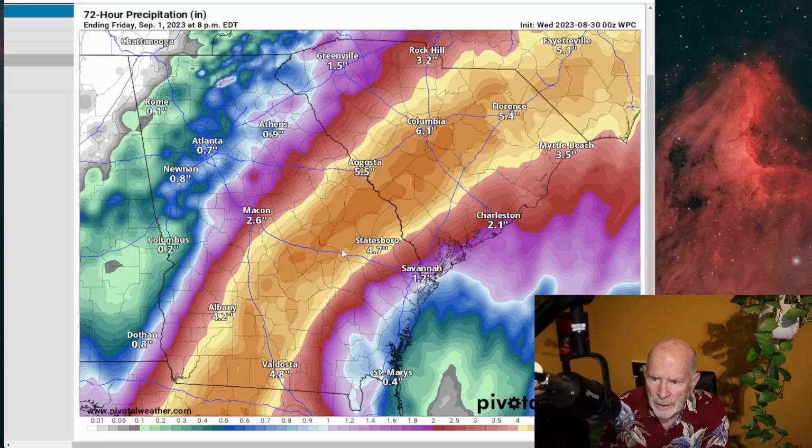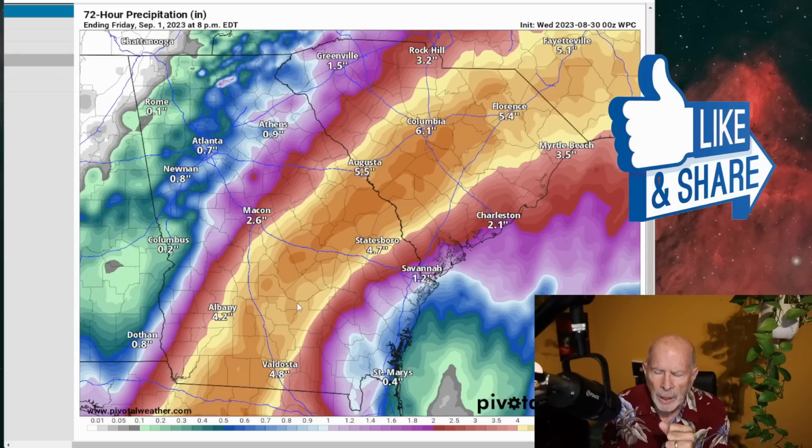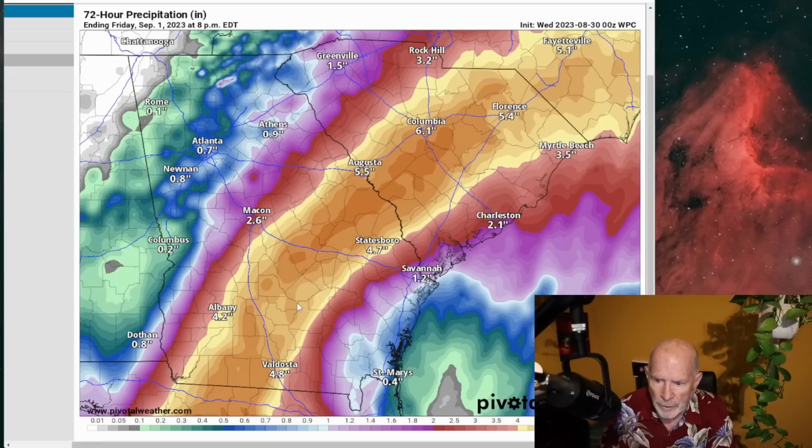Now, the inland counties, you're going to see a lot of heavy rains, very heavy rains, and this rain total here is in 24 to 36 hours, a very heavy amount of rain in a very short period of time. So flash flooding, there's going to be widespread flash flooding on top of the trees that are going to be coming down. So, we're going to have power outages. Just how widespread those power outages will be and for how long, that's a good question. But this is going to be a very dangerous storm.